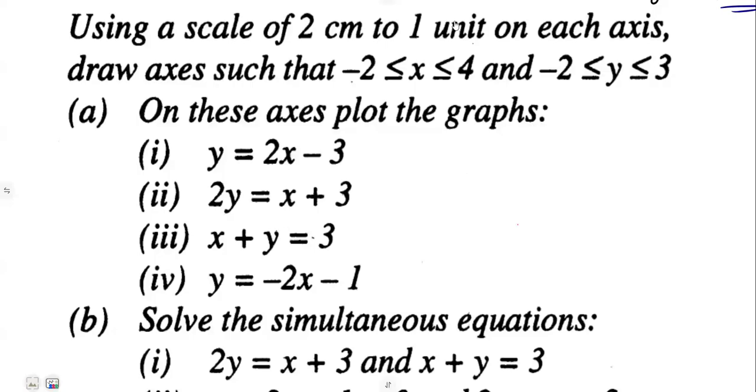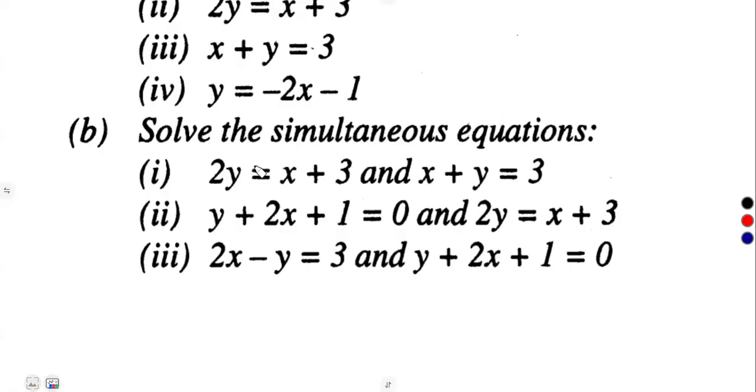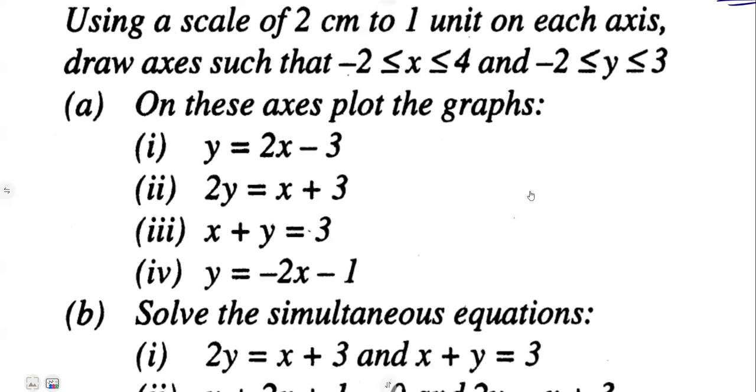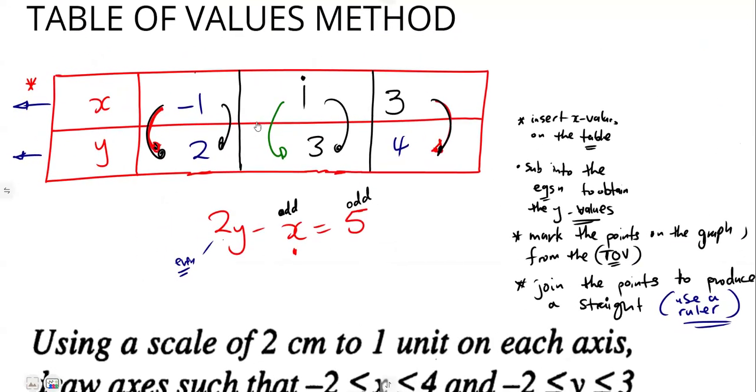So in this case, we are going to have a continuation still on our straight lines, but the major case about this class is to solve simultaneous equations, all right? To solve simultaneous equations after you have drawn the given lines, all right? You have plotted these, then you are now asked to solve the simultaneous equations. So I'm going to focus based on the previous method which we referred to, which is our table of values method, so that we do not waste time.